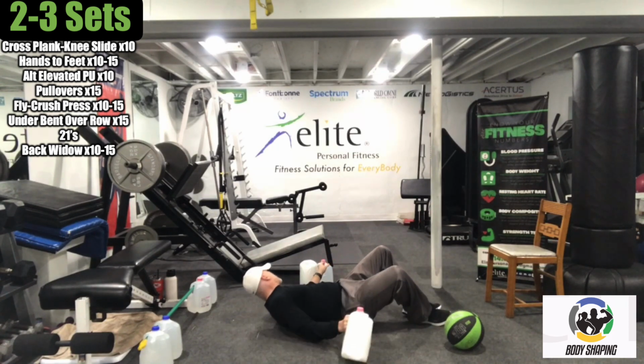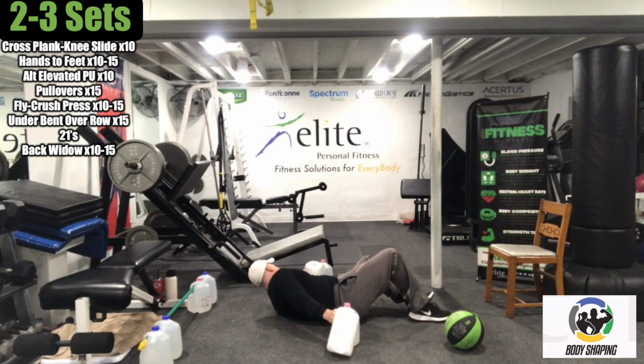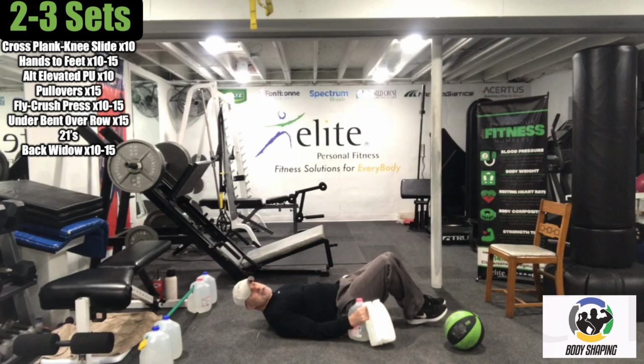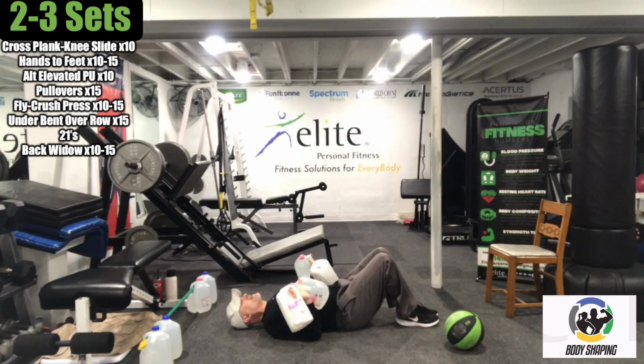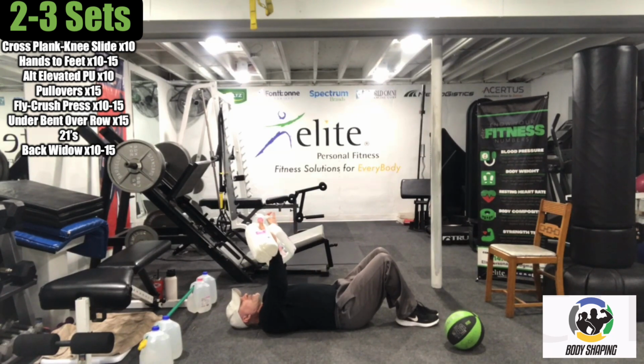And when you have to get your jugs, if you're using our dumbbells, bring them to your side, okay? And then kind of get them up and off the floor. All right, so you don't want to strain the shoulder, so you don't want to go out really wide and pull them up. Bring it in tight to the body, press up, okay?